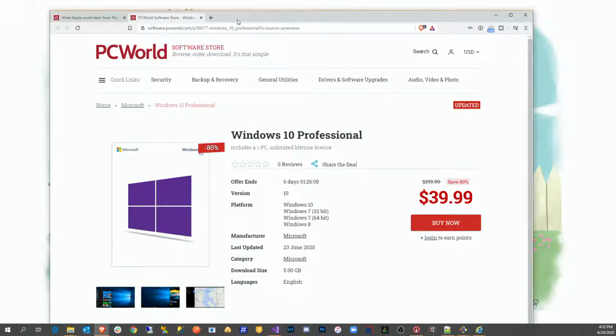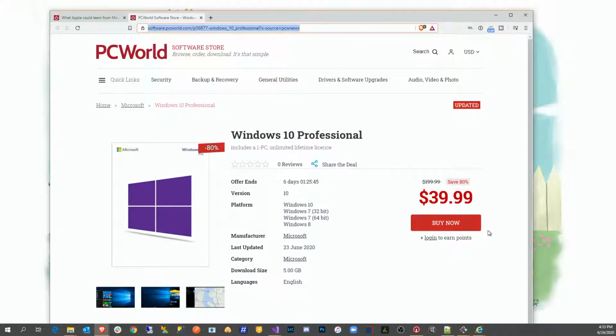But I got a note today from PCWorld that there's a way to get a legit copy of Windows 10 Pro, which is the better version of Windows 10. You can get that for like $40. And I'll put the link in the show notes here. This is a legit copy.